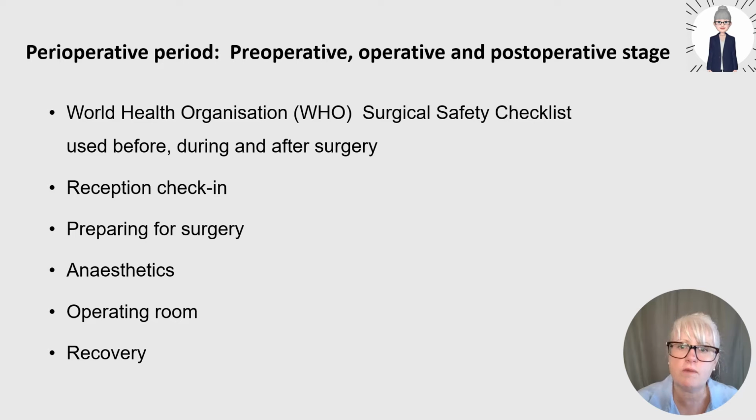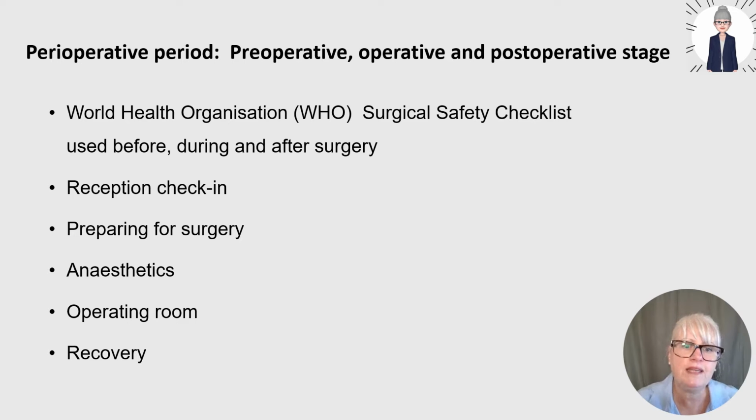But as well as the scrub role, there's also circulating practitioners, the nurse or ODP. This circulating role is one where a person goes in and out of the operating room. They're the bridge between the operating room and the outside, and provide additional equipment if it's needed. They might need to give updates to the family, and they support the surgical team.